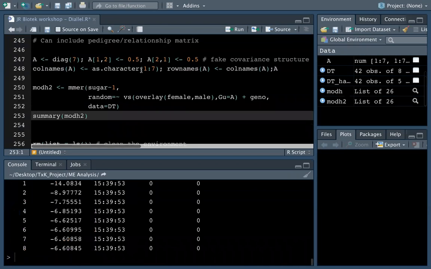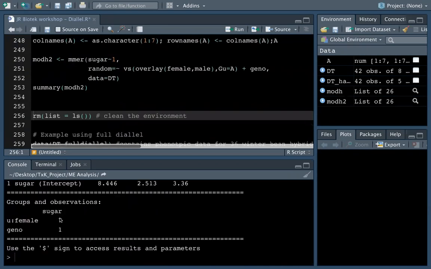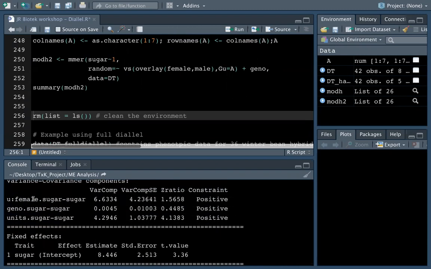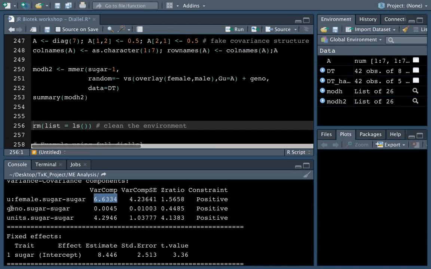Let's run this. Yes. And then you see again, we have 7 parents, and the GCAs of the parents are this. And we can have some information from the geno, which would be the kind of the SCA.